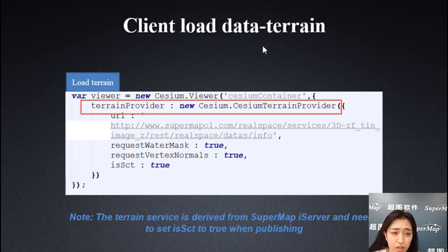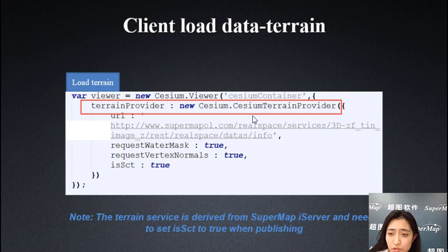Next is loading the terrain data. We can see this code here.